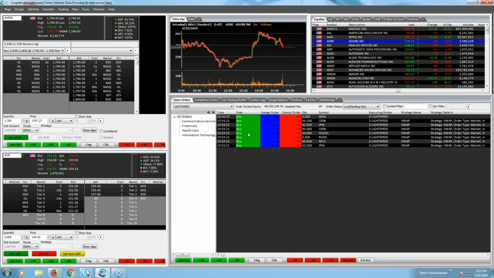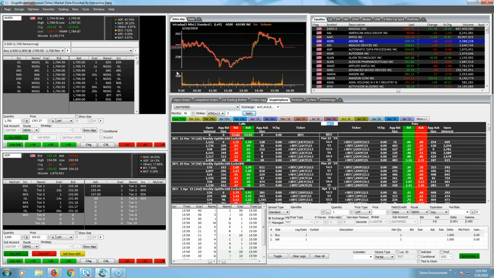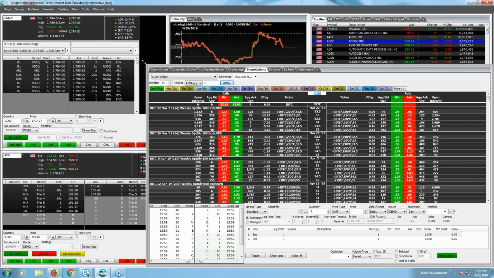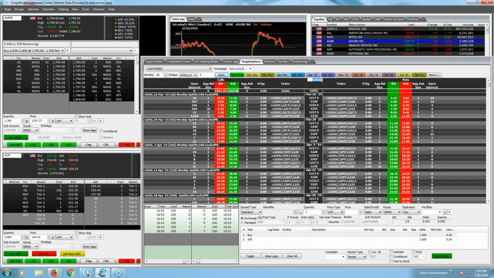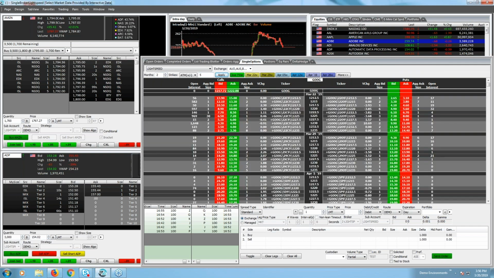So going back a little bit into some advanced execution on, say, options. We do have a pretty solid options tool and routing with Lightspeed, and I'll go over this very quickly. I can type in the underlying security, you can see here I typed in Google, and then I can set up what I want to see for all of the underlying options contracts available. Right now, it's pulling in everything, 40 months, but only 3 contracts in or out of the money. But I could very easily say 2 months, 5 contracts in or out of the money, and then you'll see that pull in to the options montage immediately.